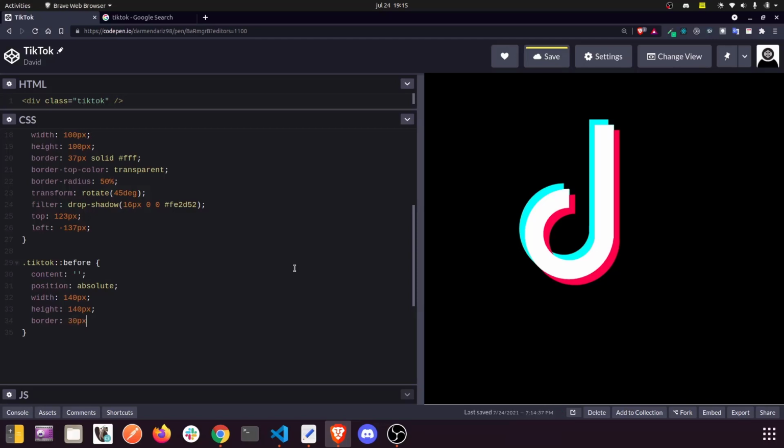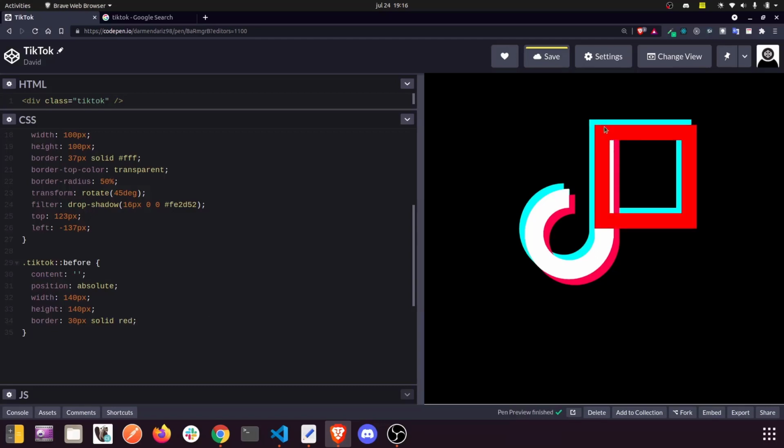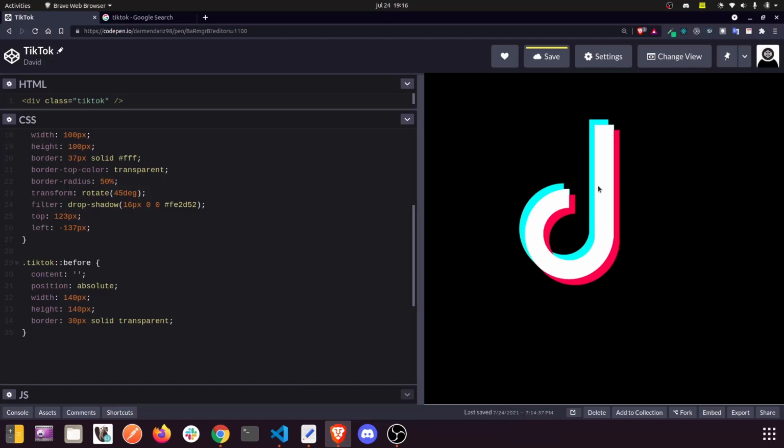Border of 30 pixels solid. And first, yeah, let me draw this red again. So as you can see, it's like the same thing, but we have adjusted the width and height. So again, well, not again, this time we want the border to be fully transparent. So yeah, we don't have anything.